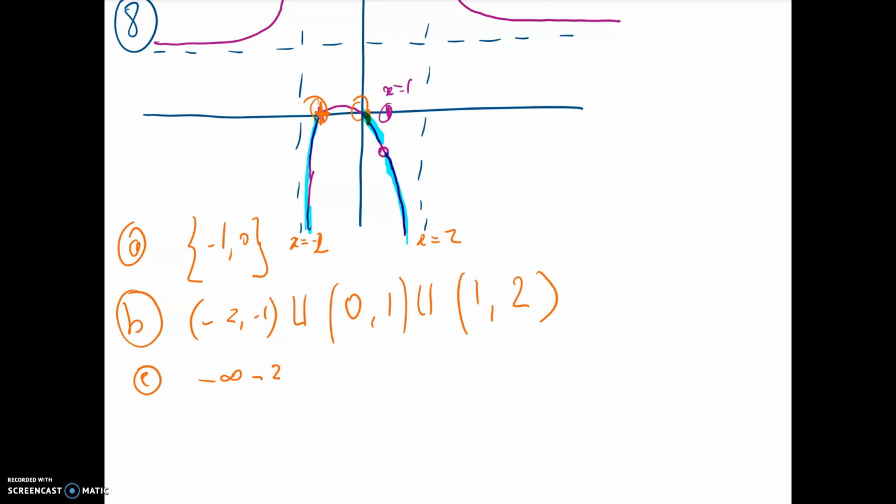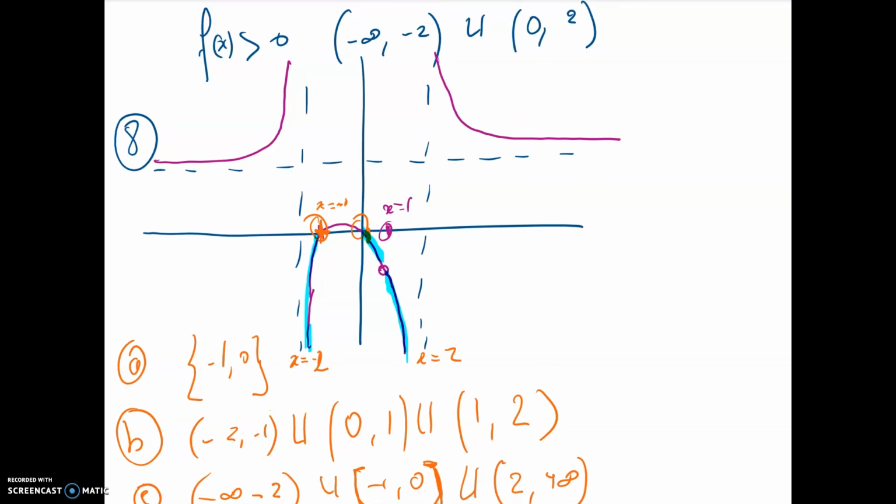And x equal negative 1 was right here. So I repeat, f of x is positive from negative infinity to negative 2. Then I am going to have the union from negative 1 to 0. And finally, 0 is part of the set of solutions, and negative 1 is also part of the solution because it's on my function. And then I am going to have the union from 2, and this time 2 corresponds to the vertical asymptote, to plus infinity.